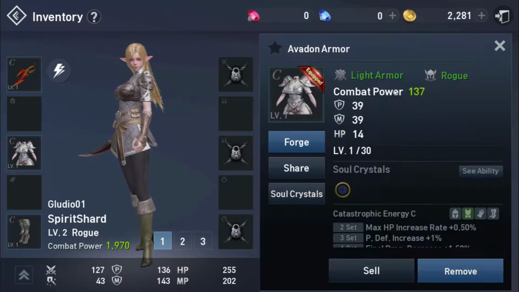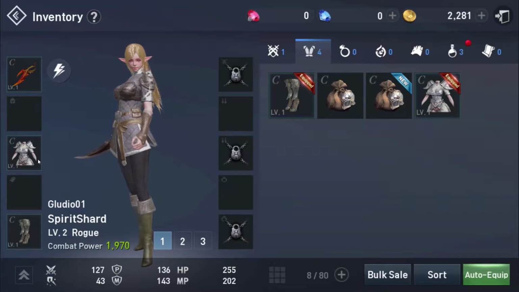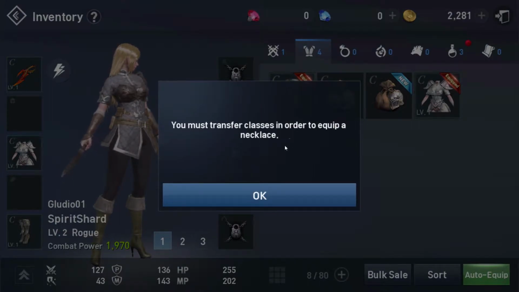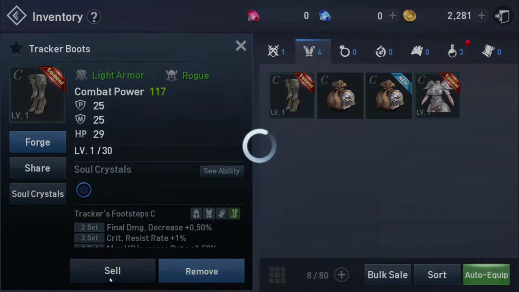Oh, so we have materials that you can use to level up equipment. That is already equipped. Can I unequip armor? I don't know how. Why? Nope. There's no holding, but you can spin your character around. That's nice. Also, we have a bunch of trinket slots. You must transfer classes in order to equip the necklace. Whatever. Games. Oh, there's a remove button.